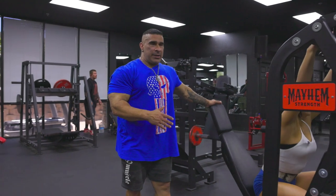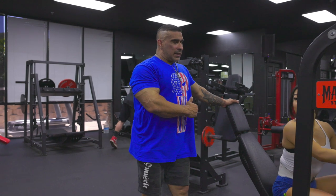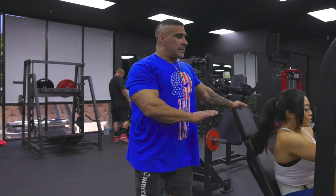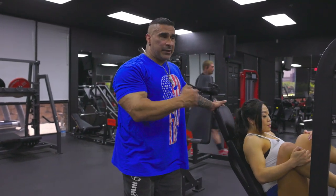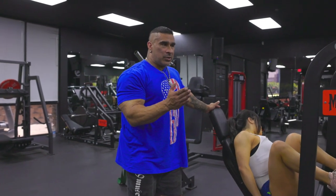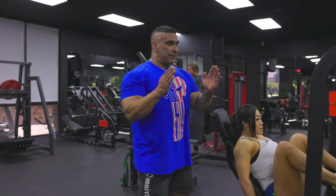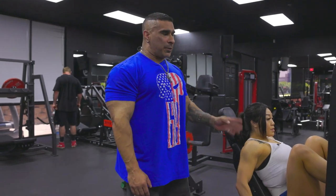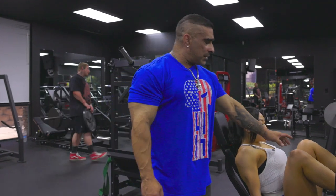As far as lower body training, it mimics in some ways the mechanics of a squat because your seat is lying back. What you want to do when you put your feet up for our purposes is to take a stance that's close to the plate, so you have a very deep range of motion. You're going to have your feet slightly wider than shoulder width, middle of the plate, push through the heels, and you're also going to have a slightly outward angle, femurs, and always follow the toes to protect those knees. We don't ever let them drift inward. That's going to put a lot of lateral stress on the knee.